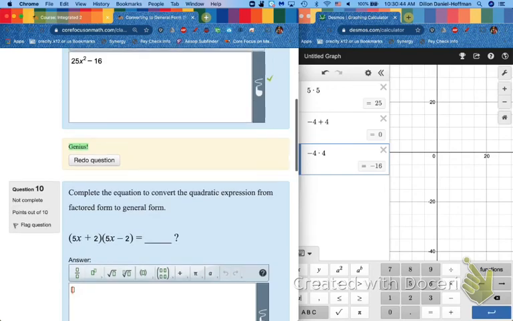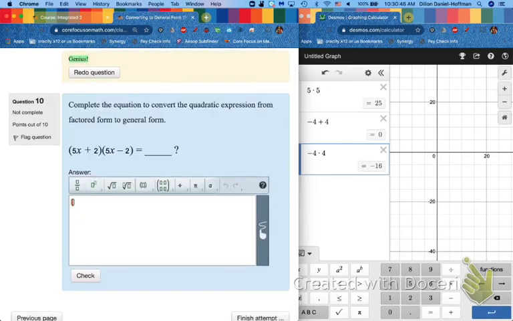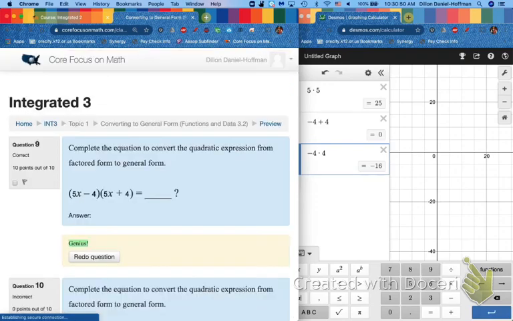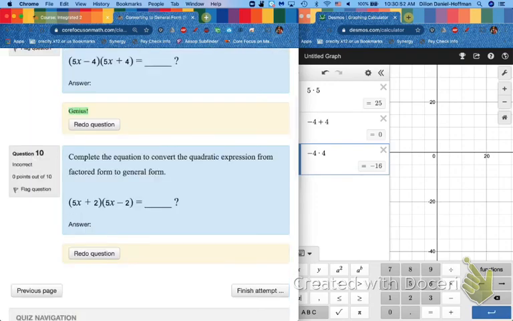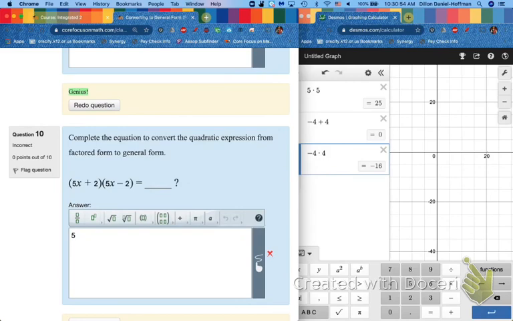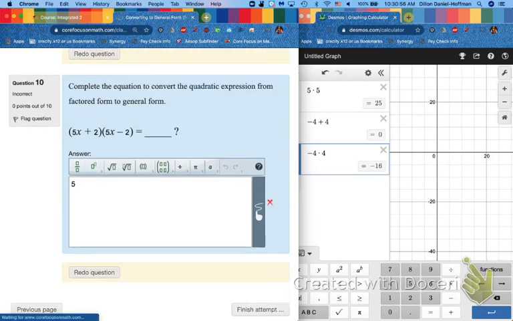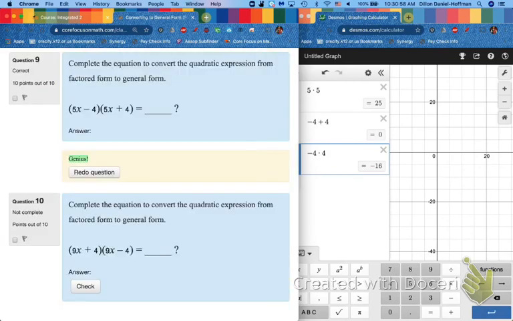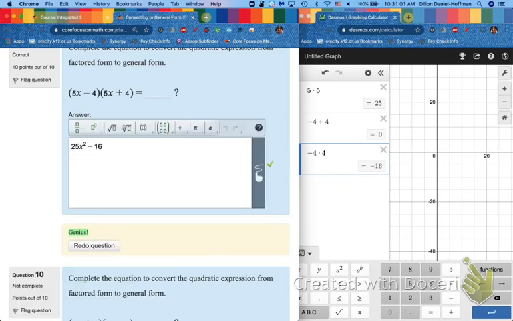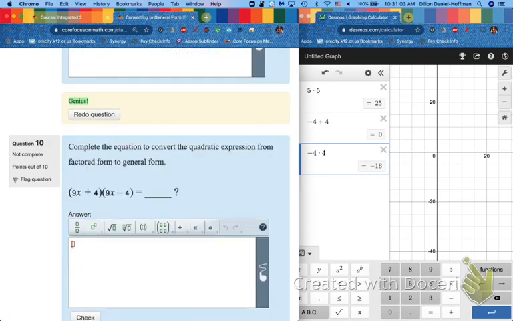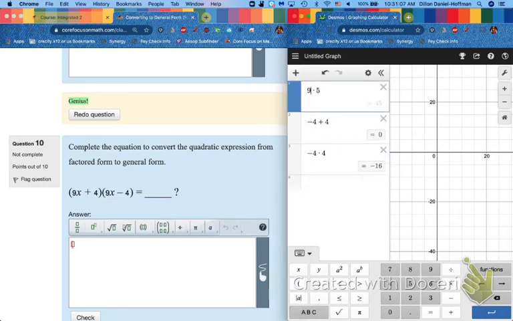Yay! And I have one that's way too similar, so I'm going to intentionally just miss this real quick. This is going to be wrong because I want to redo it and get one that has something other than 5x and 5x because I like to be a better teacher than that. There we go, 9x and 9x. All right, 9 times 9. Let's go over here and see. Do you know that off the top of your head? If so, good job. 81.